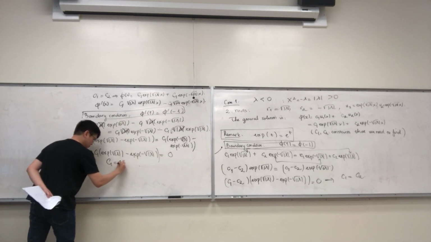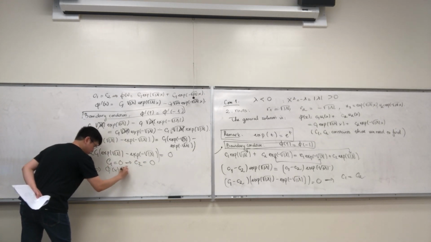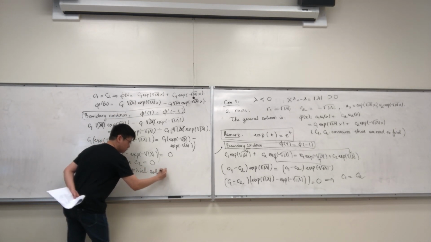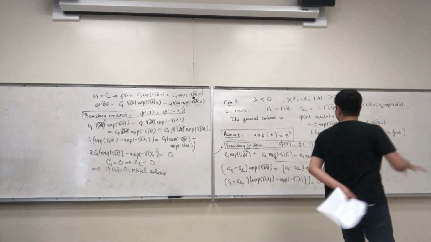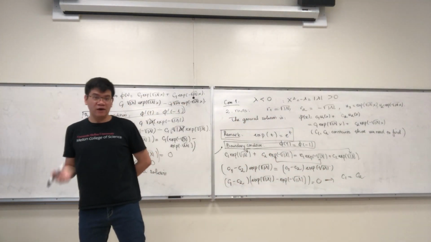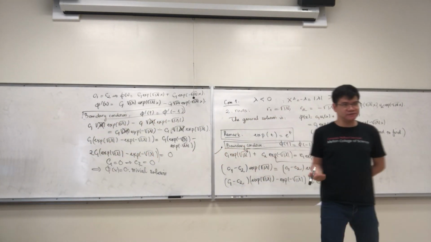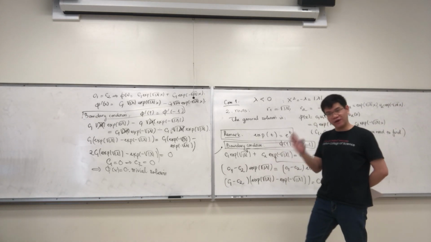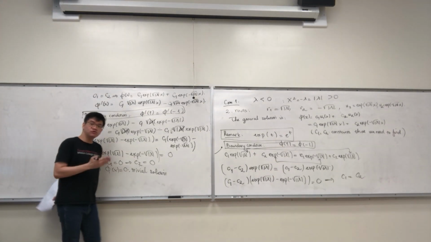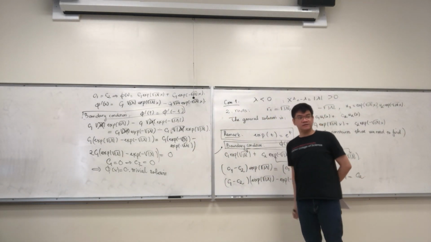So basically C1 is 0, so C2 is also 0, which means that phi is 0. And this is the trivial solution. So in the case when lambda is negative, you have a trivial solution, and then there is no eigenfunction or eigenvector. Alright? When the solution is 0, you don't admit it because you cannot have an eigenfunction or eigenvector which is 0. But if lambda is 0 and the solution is different from 0, you still admit it as an eigenvalue and an eigenfunction. Is it clear? Questions?